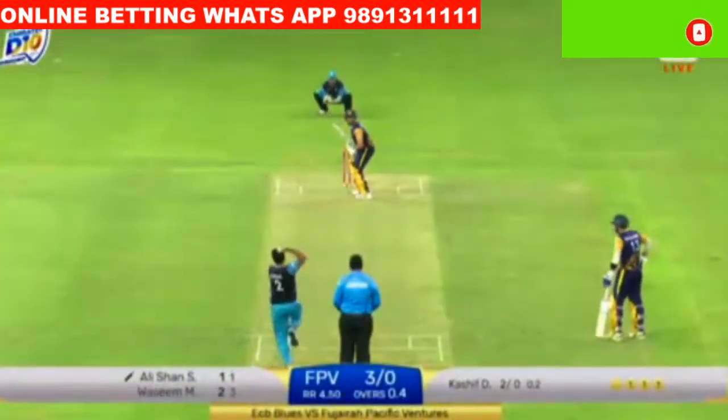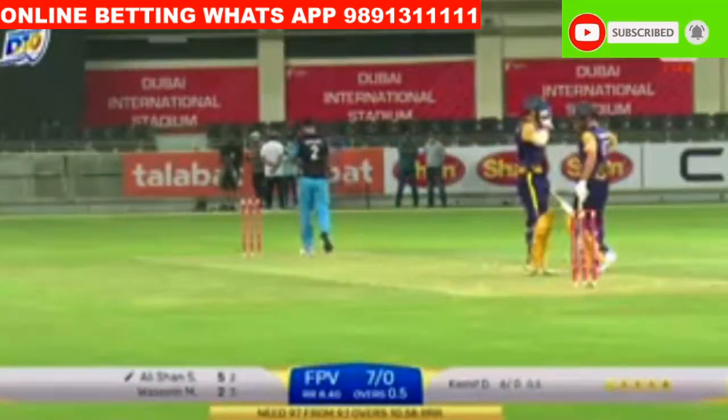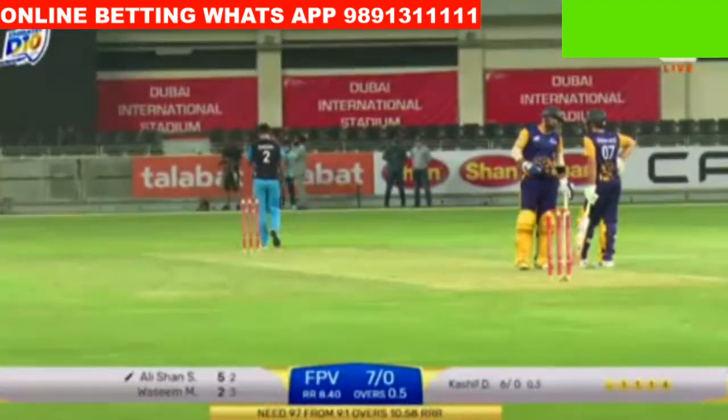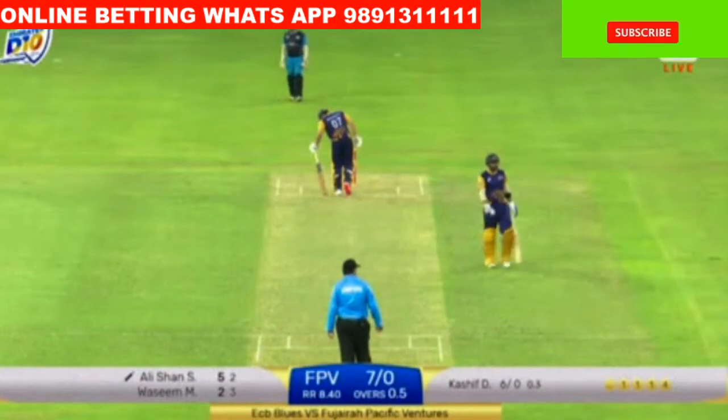Yeah, I think it's a brilliant format, considering that there's been no cricket during the pandemic. So it's really given us a lift. Not only that, but I think it's a great initiative by ECB and yourself to actually have this tournament. It also gives us a real good focus of who are the players available and what we can get out of this tournament going forward for the national team.